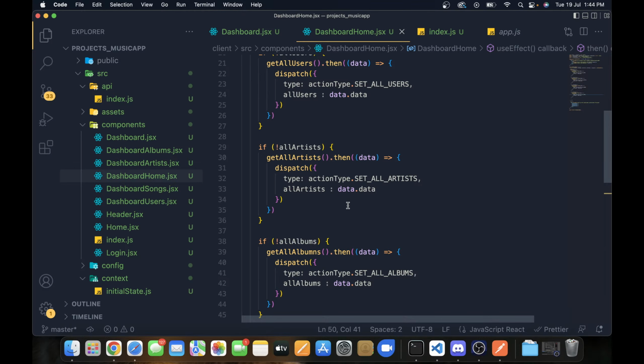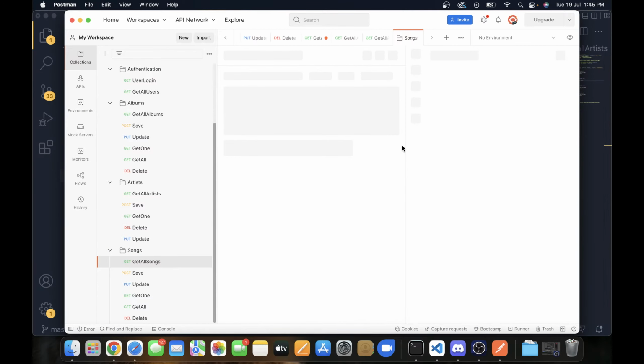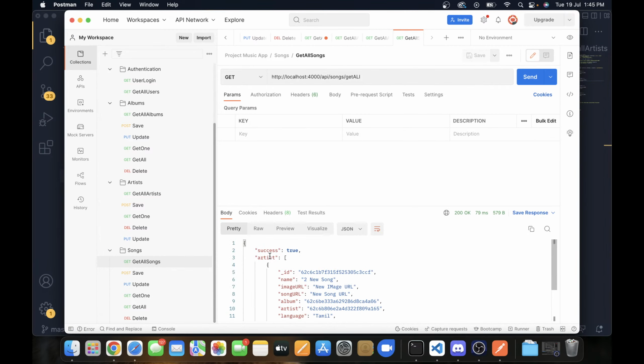So here, when you are fetching the artist, you have to return the artist. For album, we are not returning the data, because please make sure we are returning the artist for artist. So songs, when you are getting all the songs, the object I'm returning, there also it's returning the artist only. So we have to change that one, guys, because this is a very big project.